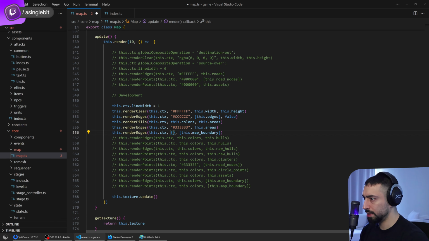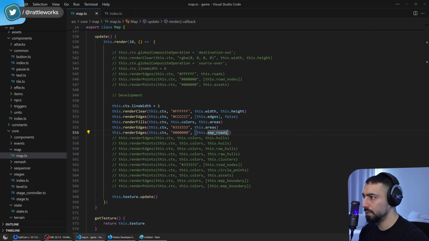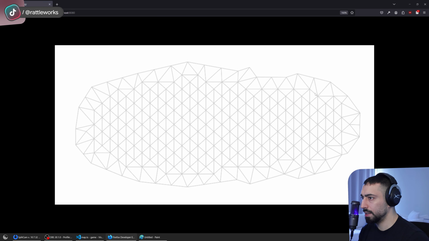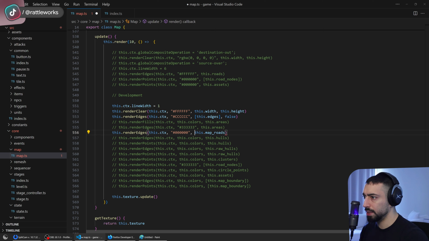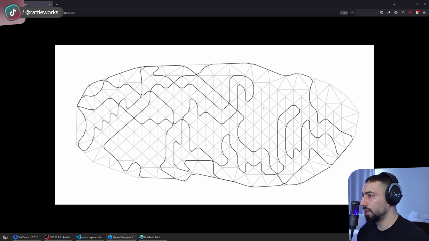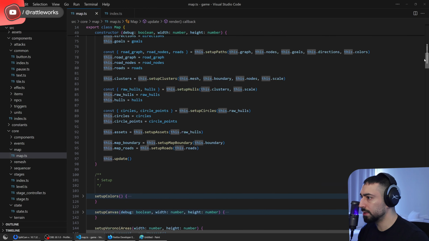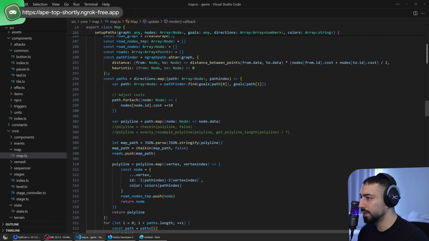I want the color black, and do we see something? Let me turn this off. Okay, we don't see anything because, okay, now we see. So basically we end up having all of these different nodes connected via a path tracing algorithm, and they are also smoothed out, which I did not intend. Why is it smoothed out?